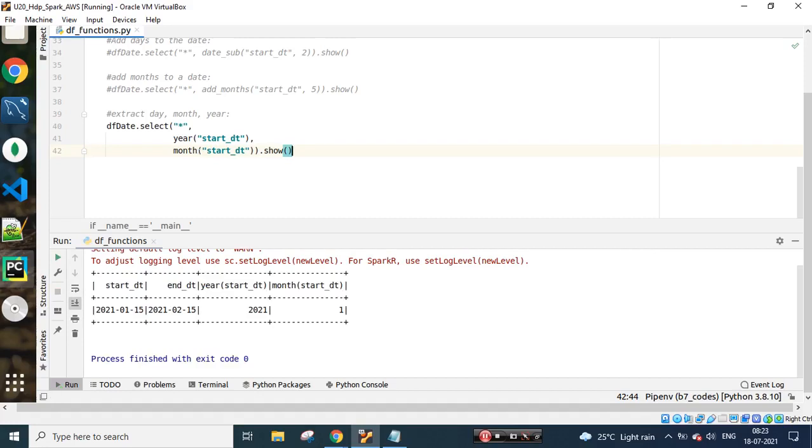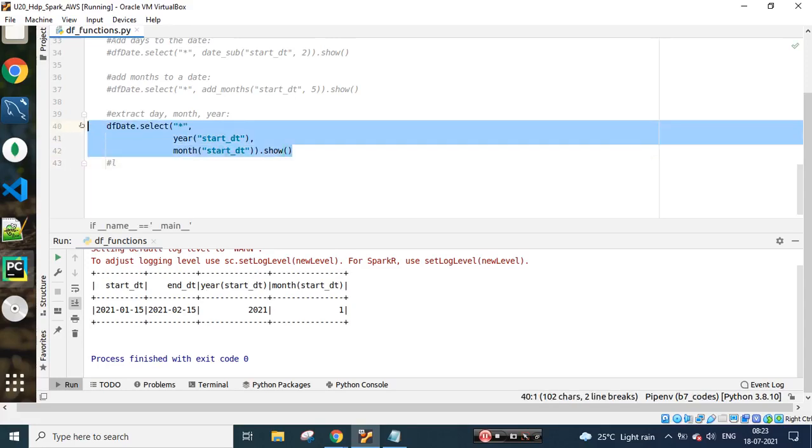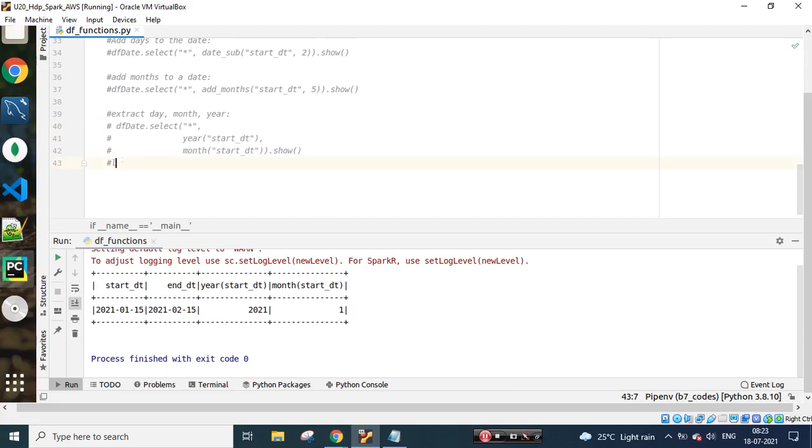So you can extract year, month, day of week. You can find months between. Whatever possible ways we have in SQL, everything is available over here. The only thing you will have to do is explore. Similarly, if you want to find the last day of the month, we can find that also. I'll not explain everything now, I'll just write the function name and you can explore it. So if there is a scenario where you want to find the last day of the month, you can do that.